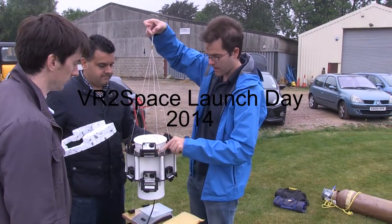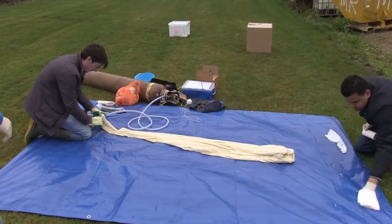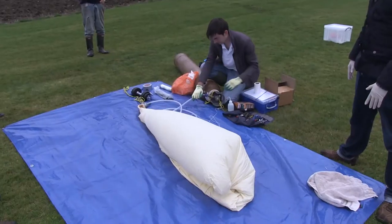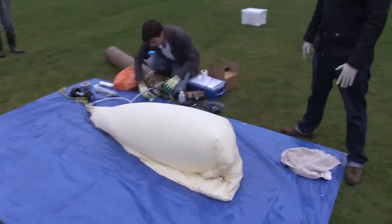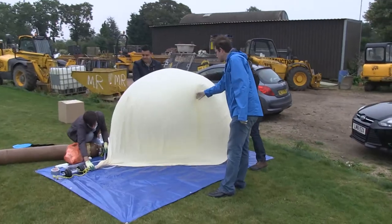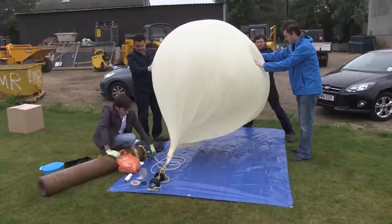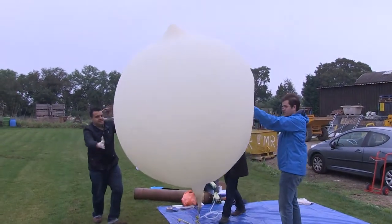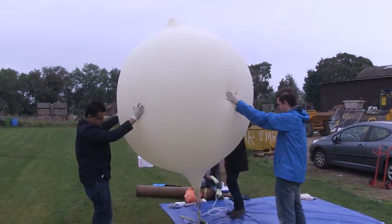In 2014, a group of researchers at the Surrey Space Center launched an ambitious project to send a cluster of GoPro cameras on a high-altitude weather balloon and use the footage to create a virtual reality experience called VR to Space. Thanks to the generosity of supporters, the project was successfully funded on Kickstarter in July 2014 and became a reality.